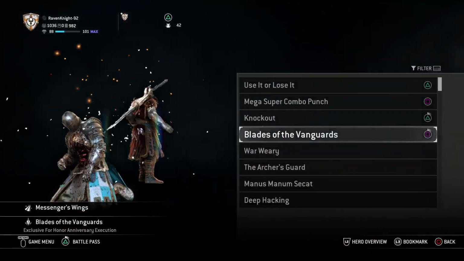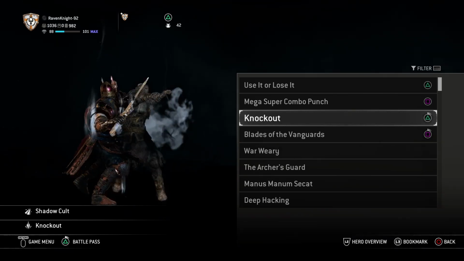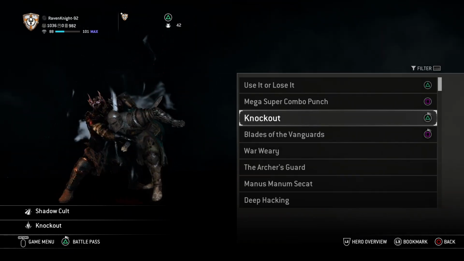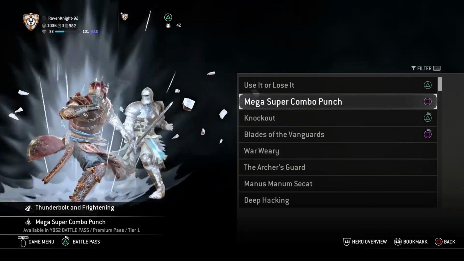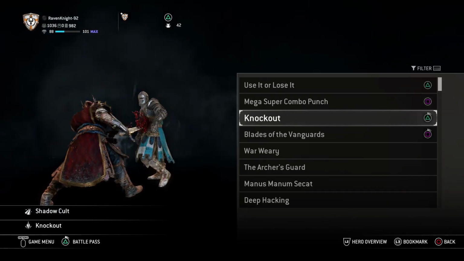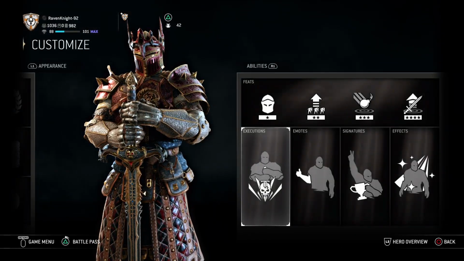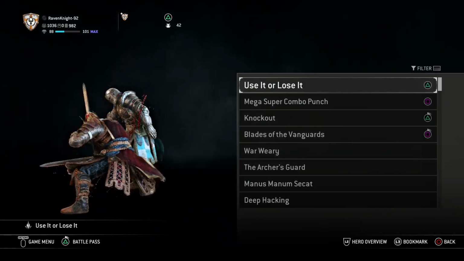Now the reason I chose what I did is simple. Use It or Lose It and Knockout were actually ones that Geist already put in, and frankly they're just really good Warden executions. But I used Mega Super Combo Punch because, I'll be honest, when I was writing the Ravenlord lore, I was very much inspired by some anime fights and some anime abilities, so I thought I might as well do that little nod to anime while I'm in it.